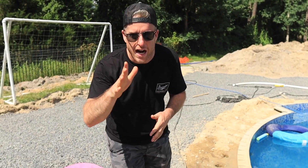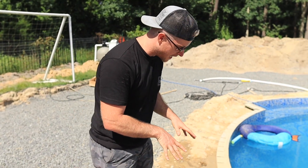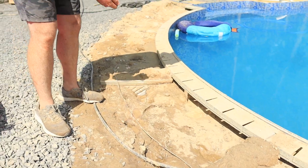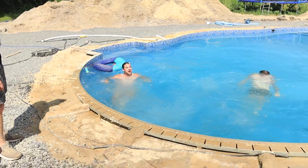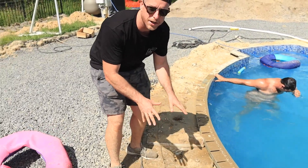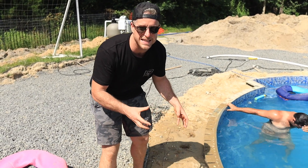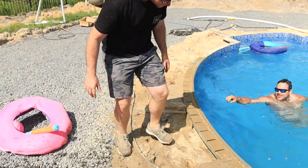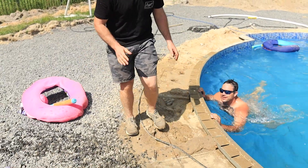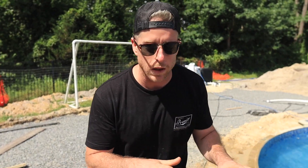Let's check in on our aqua packing. This is another area we just hit for the first time — you can see we hit it with the hose and it shoved all the way down, creating little sinkholes. What's happening is all the plumbing is running down along the footing, so that's an area where we really need to make sure all the void space is gone. We'll hit this one or two more times and we should have all the void space taken care of so we can lay pavers here without any sinkage down the line.